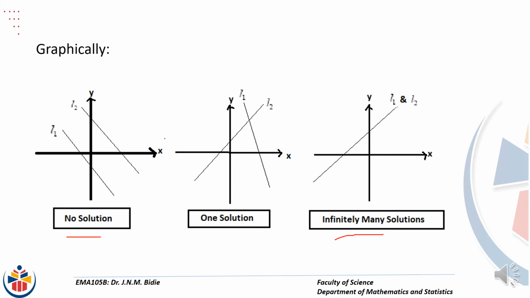The example for the third one: if for instance you have x plus y equal to 1 and the second equation is 2x plus 2y equal to 2, one equation is a scalar multiple of the other. If you multiply the first equation by 2, you get the second equation, or if you divide the second equation, you get the first. So you end up with one equation all in all. Then both lines are represented by the same equation, so you draw them on the same line.